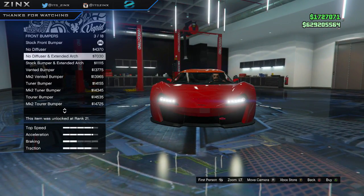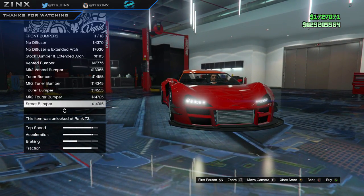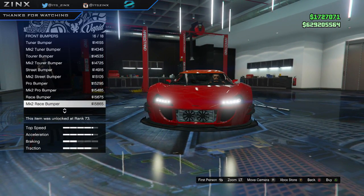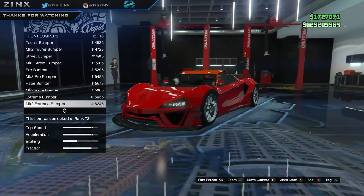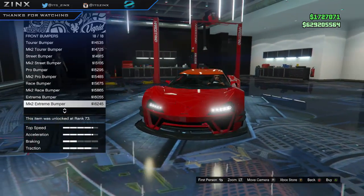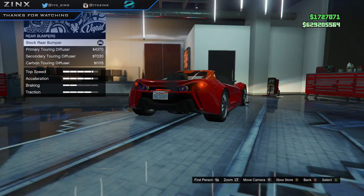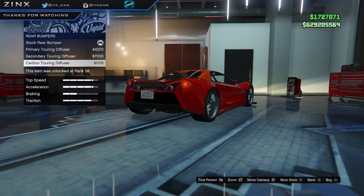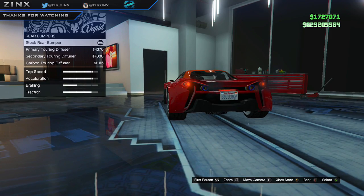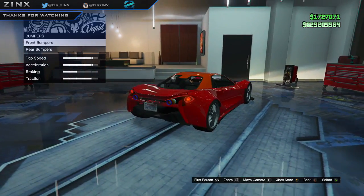The custom version has similar style bumpers but also some street options — and some that are definitely extreme. Looking at the back, it doesn't have as many options as the stock version. I would probably keep the stock rear bumper because I like the curviness to it. The lighting might be a little dark but I can see what I'm talking about.